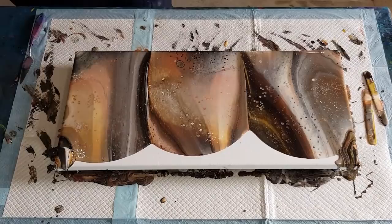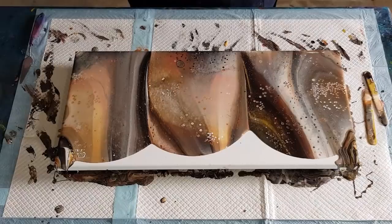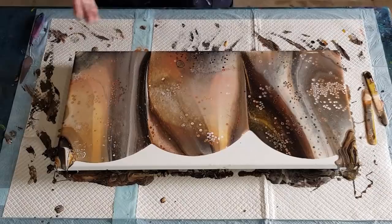I think I got a bit close there. Look at all that that's happening. My little colony. That's all right. It doesn't matter if you have a little colony there, then if you've got some negative space somewhere else, some background, it kind of balances it out. You just don't want that everywhere, I think. Okay, let's go again in this section here. There's not much happening there. Go over there. Here they come, little copper ones popping through. See, they come up afterwards, so while you're torching, you're not going to see them pop up. So you just have to wait.